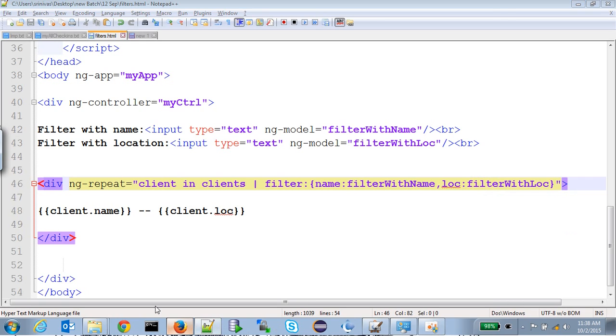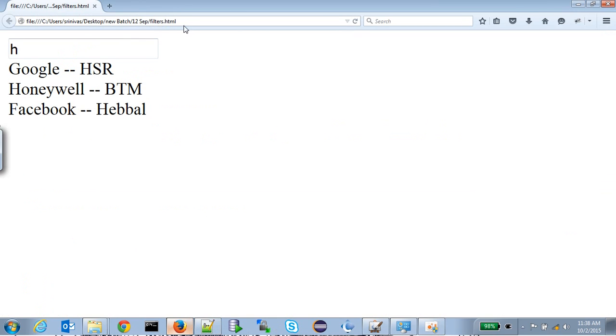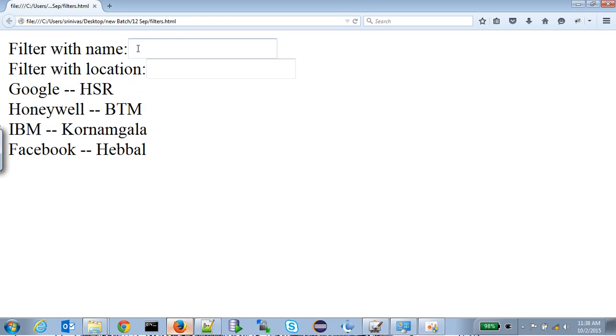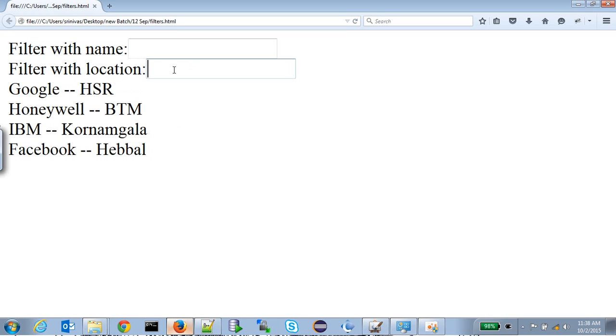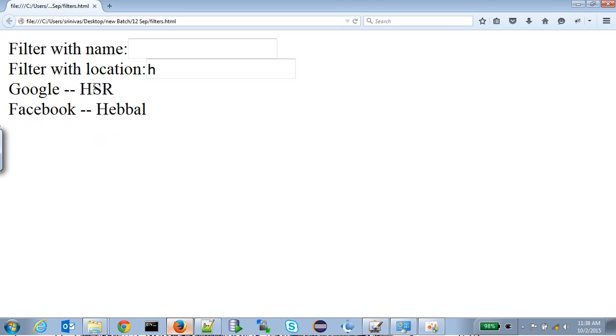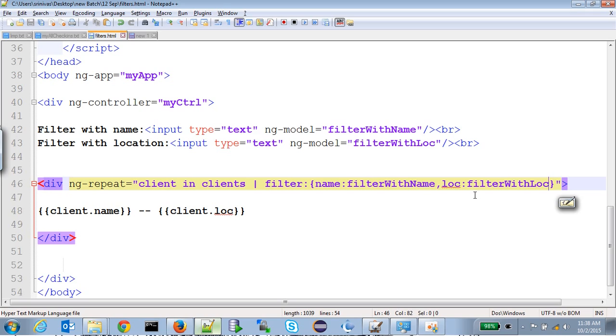Now when we run this, we can filter with name, so it will check for h in only the name, or we can filter with location, so it will check h in only the location.